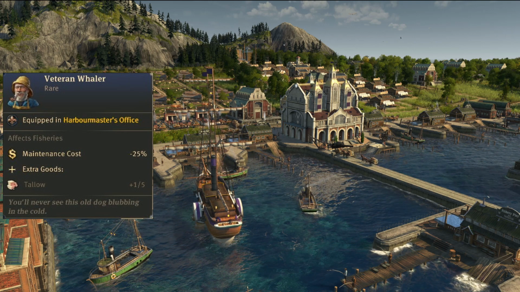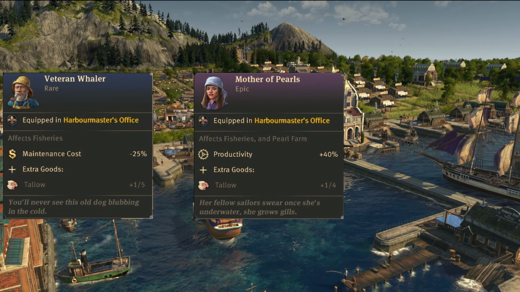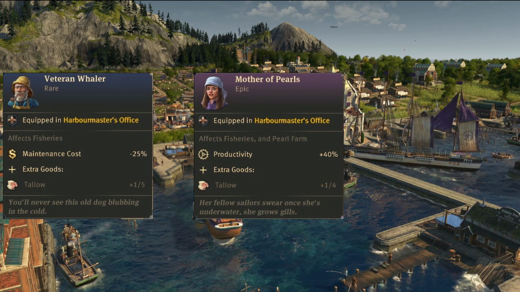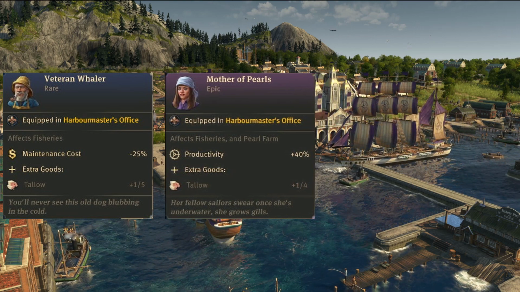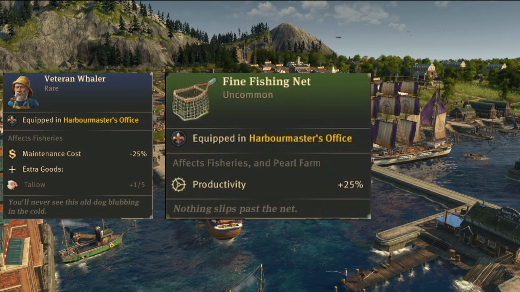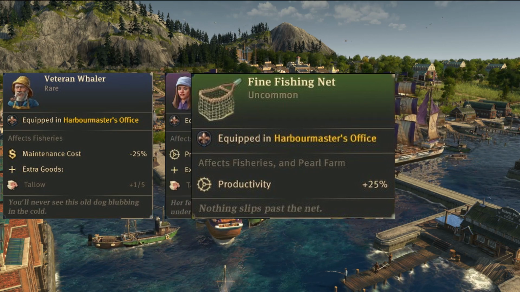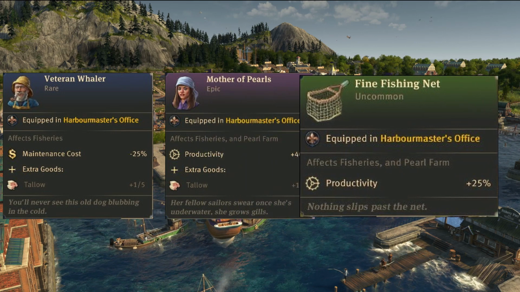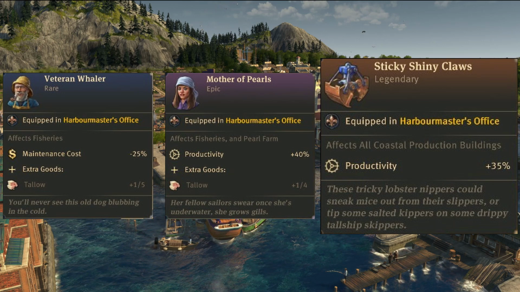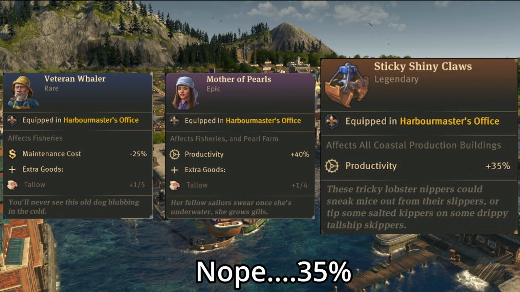The second item I love using is the mother of pearls. She brings a 40% production increase and also 1 tallow for every 4 seconds. So that's helping out how much tallow you can actually bring in even quicker. The last item I tend to use is the fine fishing net. Now, I only use this if I haven't finished the Nate's quest yet. If I finish the Nate's quest and I can do transmutation, I will almost always get the sticky claw, which is up on the screen. It gives you, I think it's 35% extra production. Oh no, it might even be 50%. Yeah, I think it's 50%.